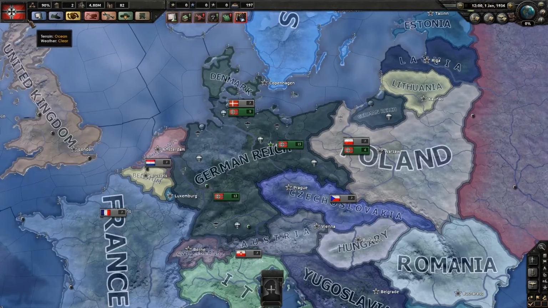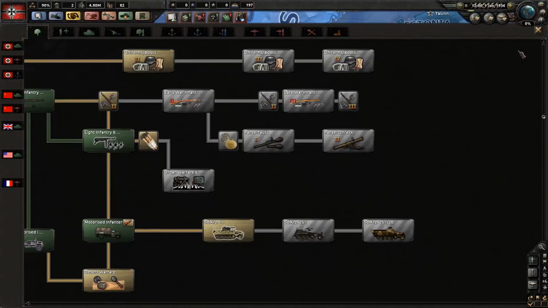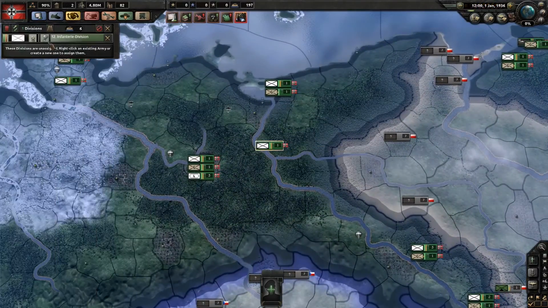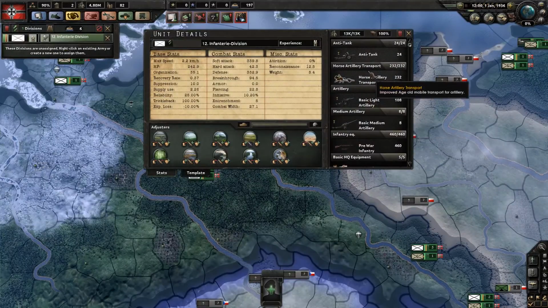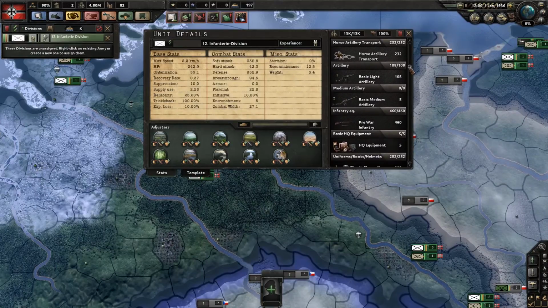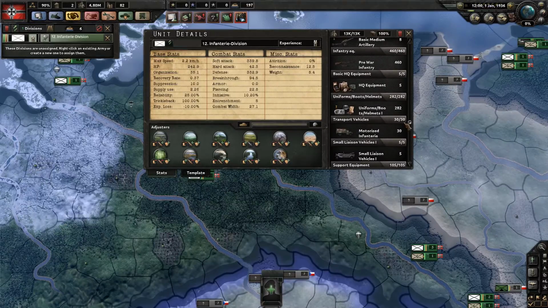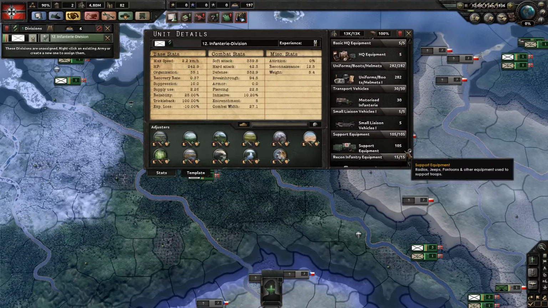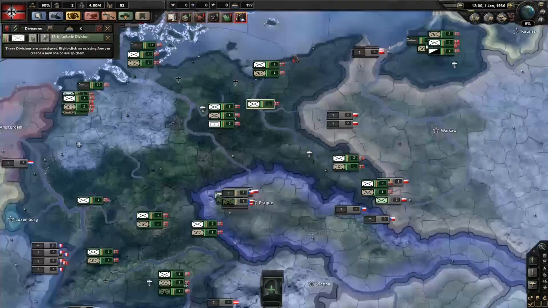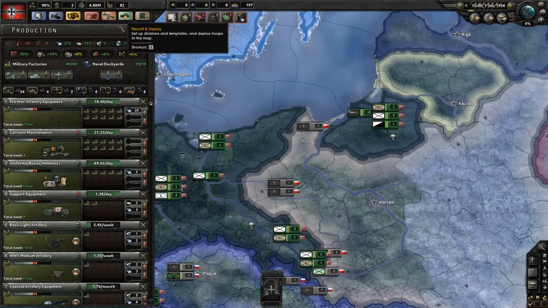And another thing that has changed, as you could tell from the infantry stuff here being quite a bit expanded, is the amount of things that units need in order to survive. So for example, if we look at this one, the standard infantry division uses anti-tank, horse artillery transport, artillery, medium artillery, infantry equipment, basic HQ equipment, uniforms, boots, helmets, transport vehicles, small liaison vehicles, support equipment, and recon infantry equipment. Thus, there's a lot more to produce in order to keep your divisions maintained.